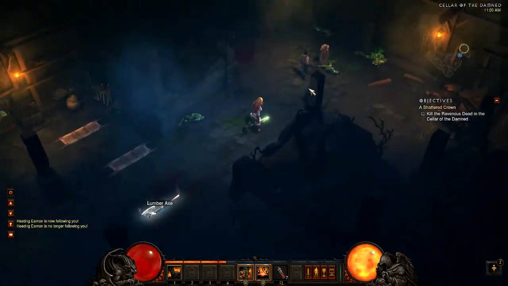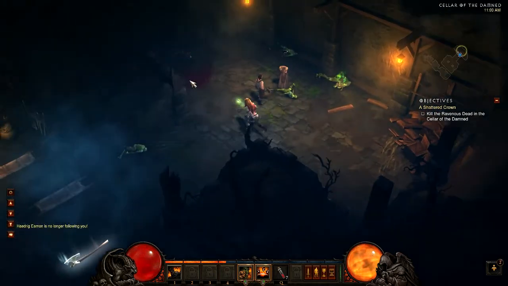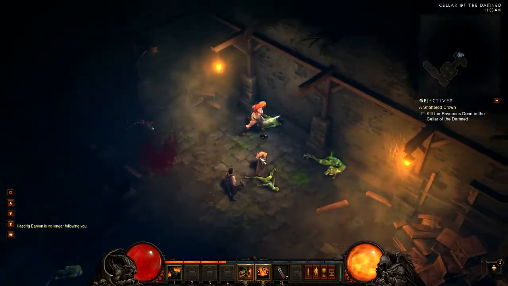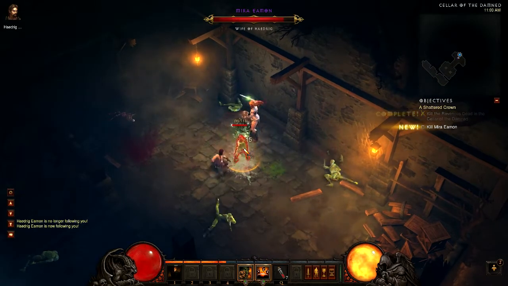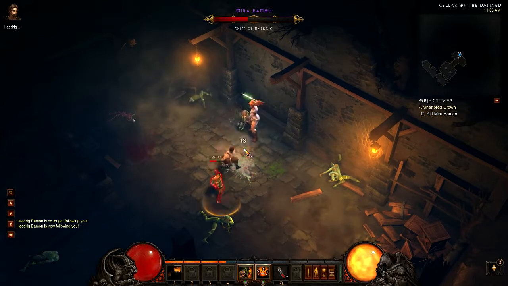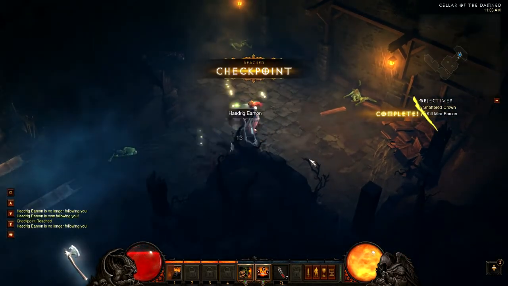That was a hit. If you let the blacksmith get the final kill on his wife here, you get an achievement. Of course, I already have it, so I'm not going to worry about it. But it is something that you might want to get if you don't know about it. It's called like till death do us part or something.